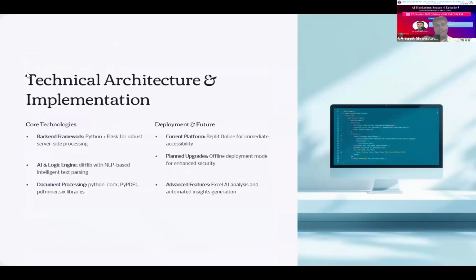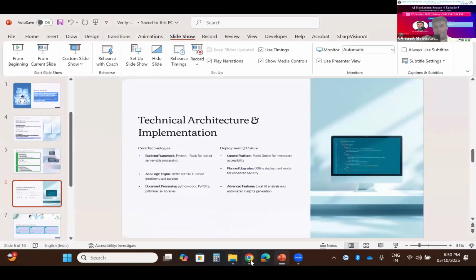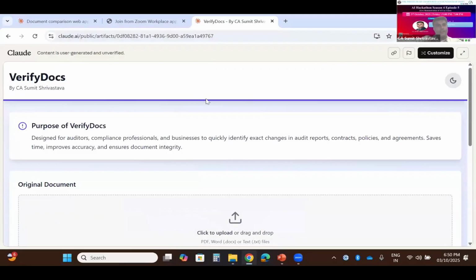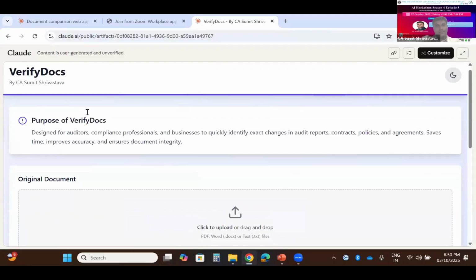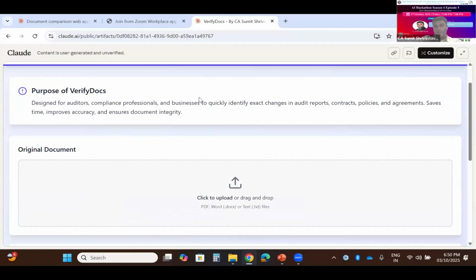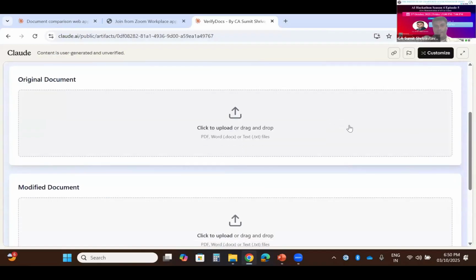Initially, when I created it, the prompt was created from ChatGPT, and later on it was created on the Replit platform. Later on, I came to know the cost benefit of Replit, and we have moved this from Replit to Claude. So my current tool looks like this. It is useful for professionals, legal advocates, GST consultants, and everyone. So let us try with this.